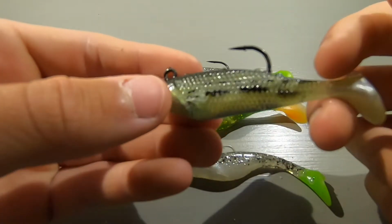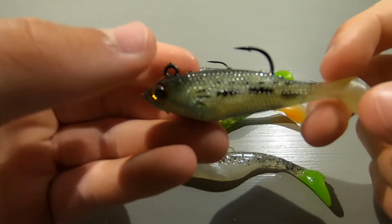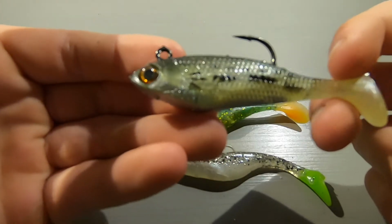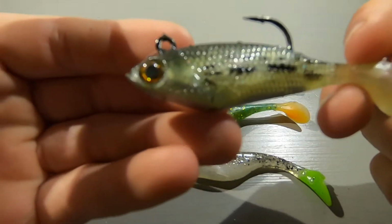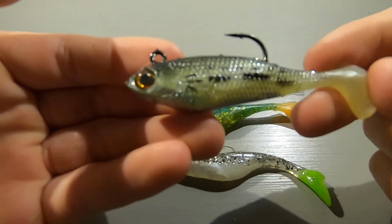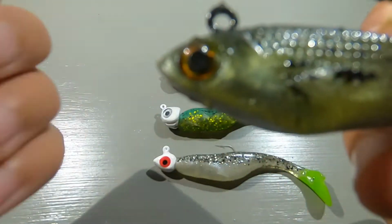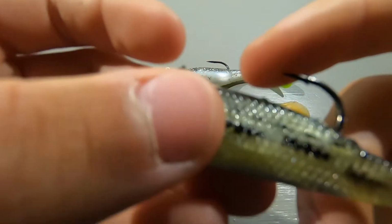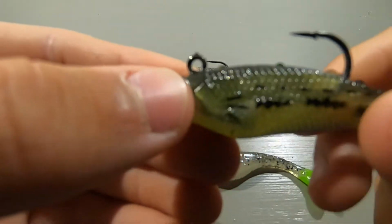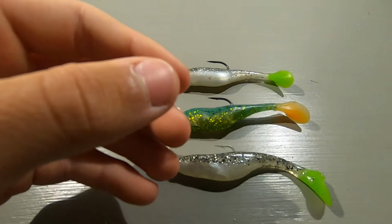I like these for a couple of reasons. One, you don't have to rig them, so you don't have to worry about the bait coming off. And they look a little bit more lifelike in a way. They've got the more reflective, more lifelike looking eyes. And these guys have really nice hooks, and I just feel like they're a bit sturdier in a way. I also have this other one, it's just a different color, more of a shad color.